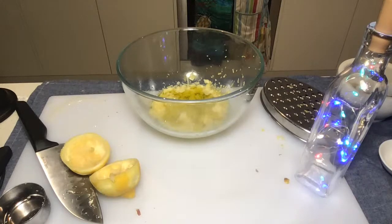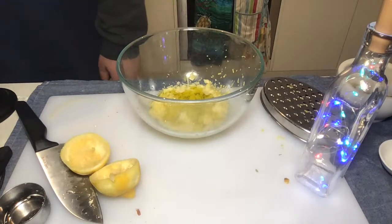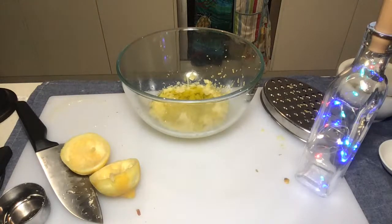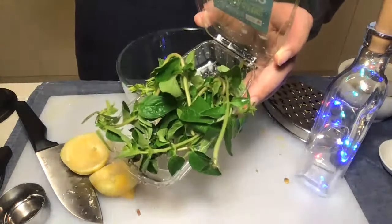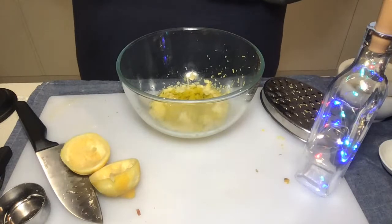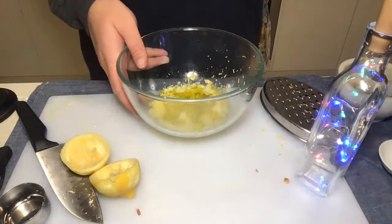Okay. Pick. They're not picked, but they're herb leaves. Herb leaves? What does herb leaves mean? Oh, add the herb leaves. So we've got fresh oregano. How much of that? Half a bunch, I guess. I don't know what half a bunch is. Got to chop it anyway. I'll put this aside and I'll chop it.